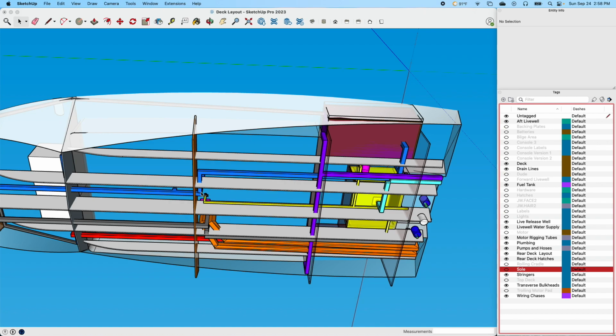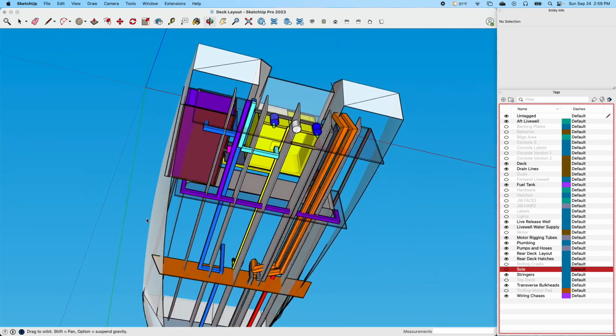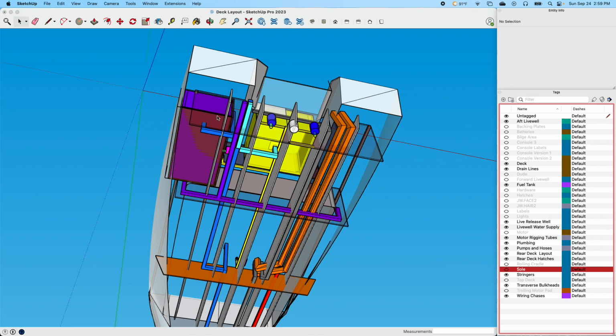And once again, we've got to get outside of this stringer, which will probably angle all that and not have it 90 like this, but it's just easier to draw like that. So we'll have this come back and angle back to get outside this stringer, and it'll come back and collect also the drain for this rear live release well. So that's all that one drain goes into.